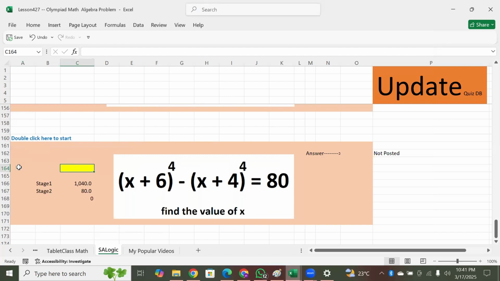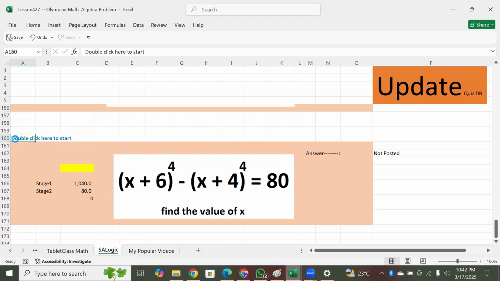For example, this is the equation, and we have set it up. Stage 1 is the left side of the equation, and stage 2 is the right side of the equation. And here is the check digit. As soon as these two become equal, this gets 1. As soon as this gets 1, it means you have the value of x. The value of x will be incremented by double click on it.